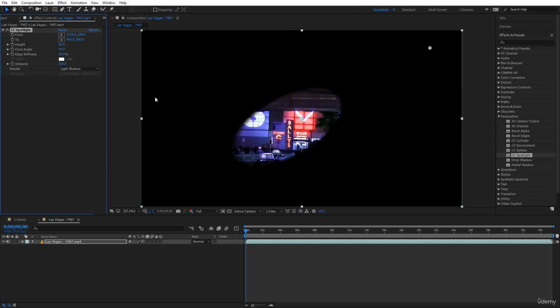So now we have explored all the controls, including intensity, and whatever is going to be rendered, what we are going to see depends on the render. In our case now, it has been only light shadow. This is the default, but you also have light only, light add, and light add plus that we will see in the next lecture, and we'll see how to work with them.